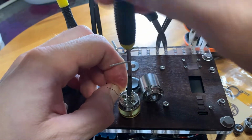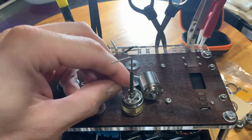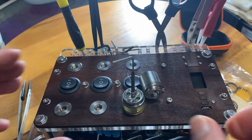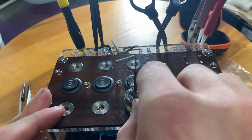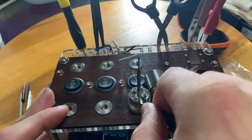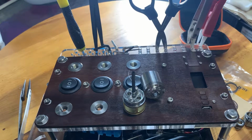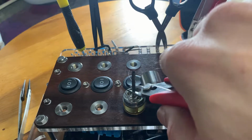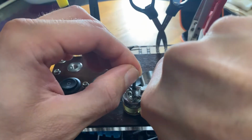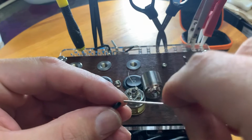And same over here. I'm just going to leave those for the time being. And then I'm going to work on just straightening out these leads a little, or the wraps a little more. Getting some even spacing, and definitely take this guy out. And I'm also going to go ahead and snip this about flush with the top of the screw. Maybe a little bit taller is fine. And then this is long enough that I can use that for the next time I have to re-wick it.